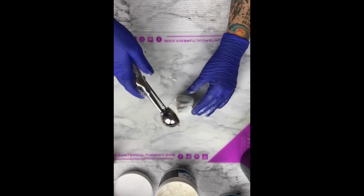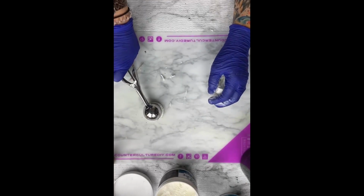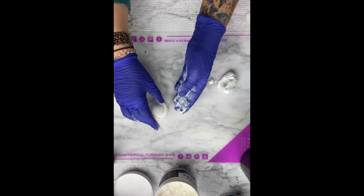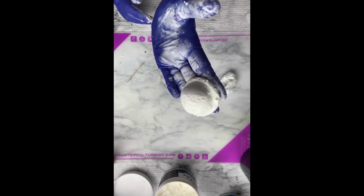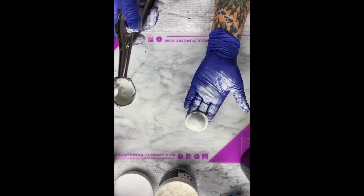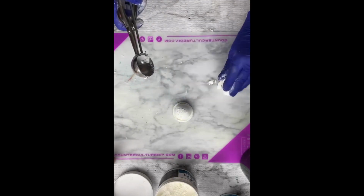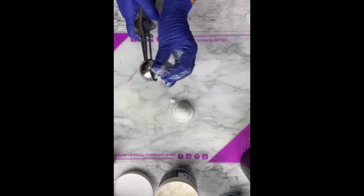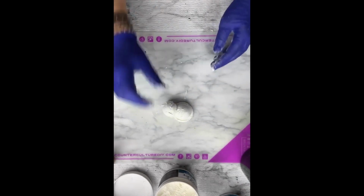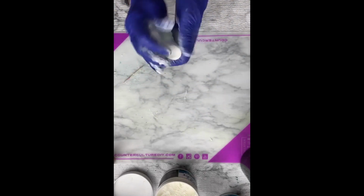Okay, so your ice cream scoop. You got it in your little scooper. Bam. Peep that. There it is. A perfect little scoop. Now, like I was telling you about the little mechanism, sometimes you'll have to clean it out if you're doing more than one scoop. So you just want to scoop out this excess in your scoop. Otherwise, if you do a second scoop, it's not going to come out. I don't have enough, but you got the idea. Look at that. How precious. It's so easy. You guys, there are so many things that you can make with it.